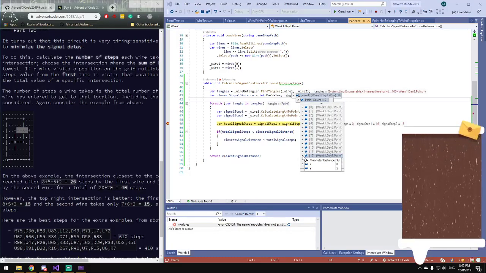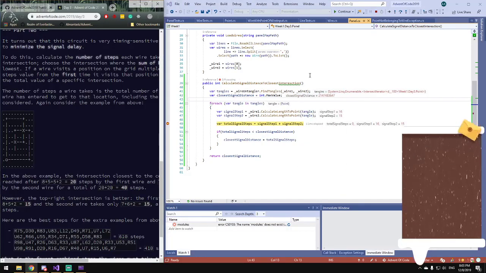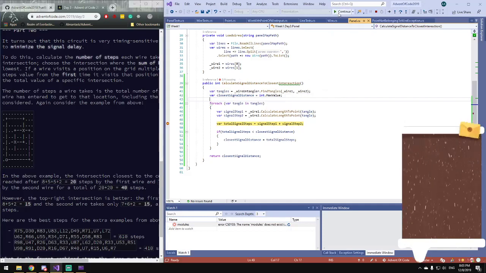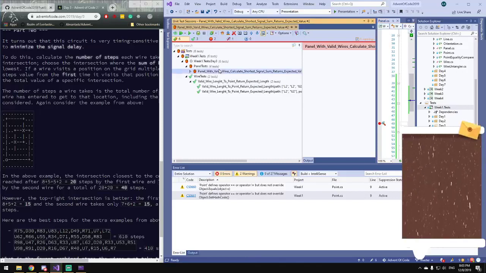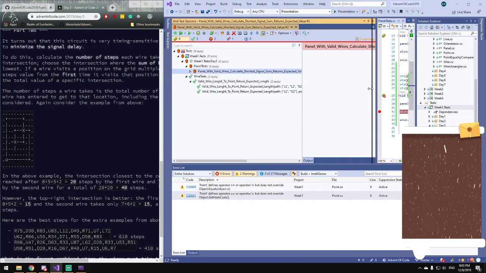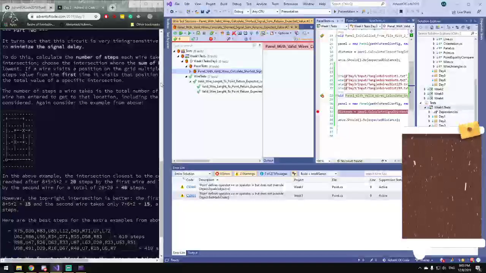Eight, 5. 4, 5. 5, 5. 6, 5. 7, 5. It didn't preserve the order. I see. So I plotted correctly, but from the wrong end. It plots from the wrong end at some time.